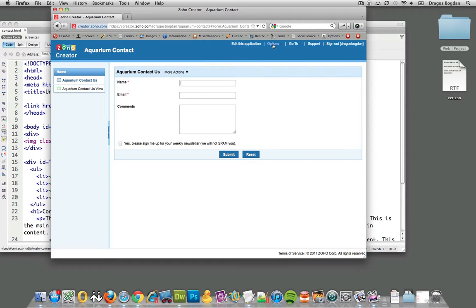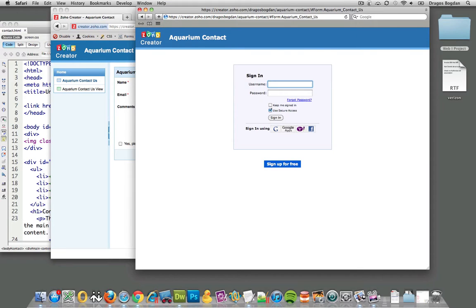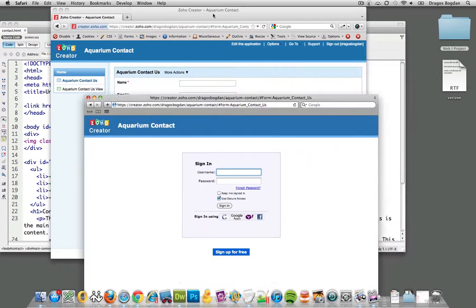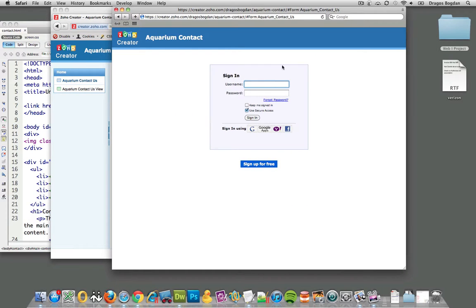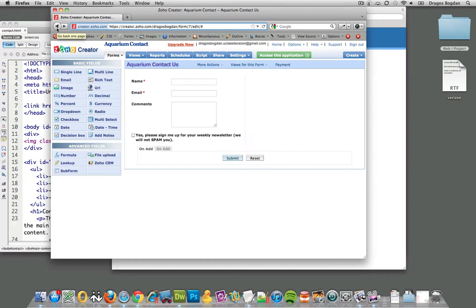So here I'm using Firefox and I logged in to Zoho with Firefox. If I want to see what this page would look like to somebody who is not logged in, as long as I didn't log in with my other browser, I could just go to a different browser and paste this in there. You see what I get over here is that all of a sudden, with this link that the users should be able to see my form, well, they have to log in. So the first thing is we have to make this form public to anybody. You can't just have someone who has a Zoho account be able to fill out your form, right? That doesn't make too much sense.